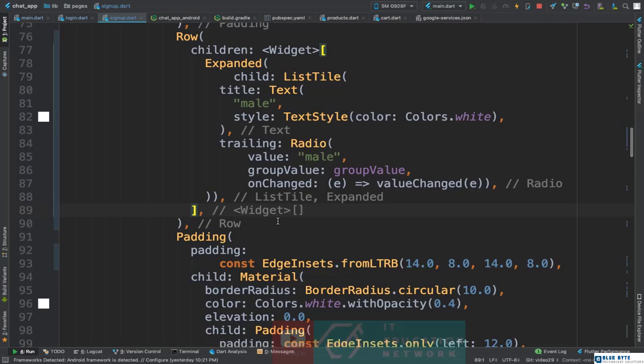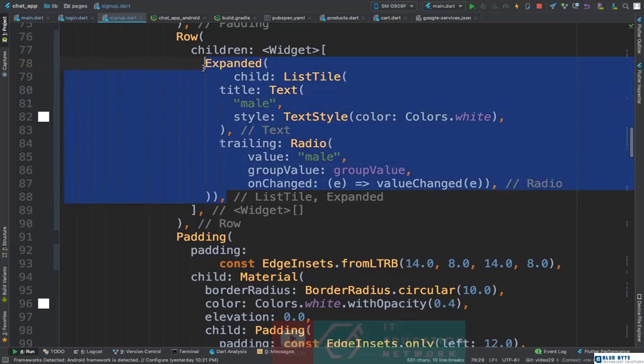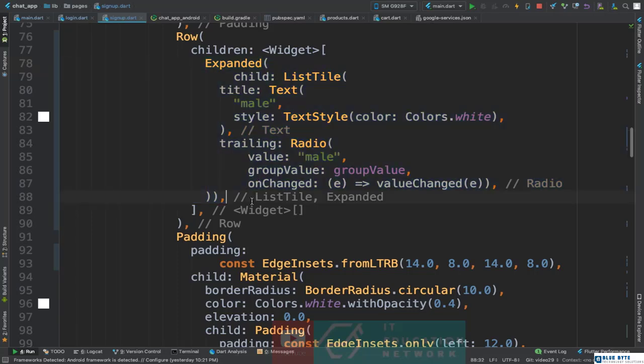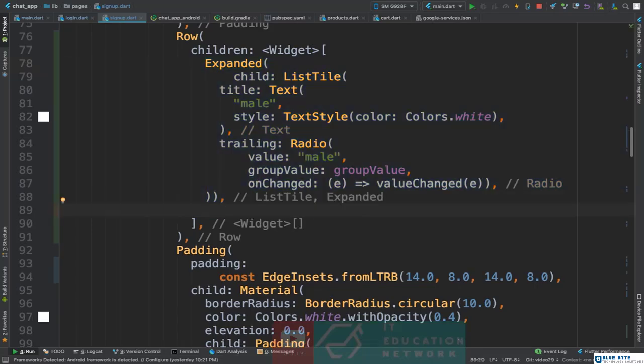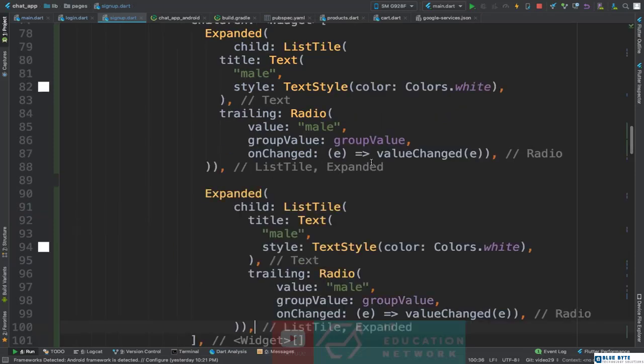And okay, let me do something else here, which is copying here and bring it over here.